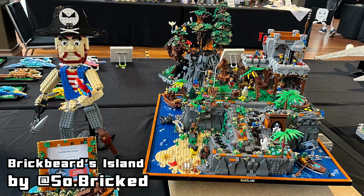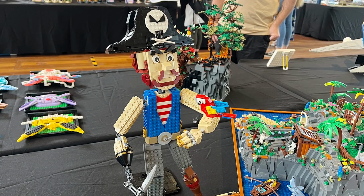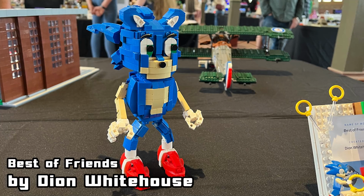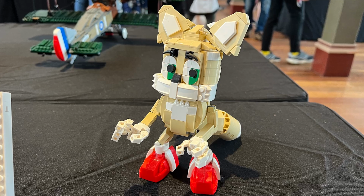Because there is plenty to get inspired by, whether it's super Bionicle heavy or super system heavy, anything can give you that little spark of inspiration to spur you into building something else. And a LEGO convention is the perfect place to get inspired. Got an interesting pair of Sonic and Tails up next. We're getting more and more LEGO Sonic sets these days. I wonder if we'll see a LEGO set that looks somewhat similar to these MOCs here.